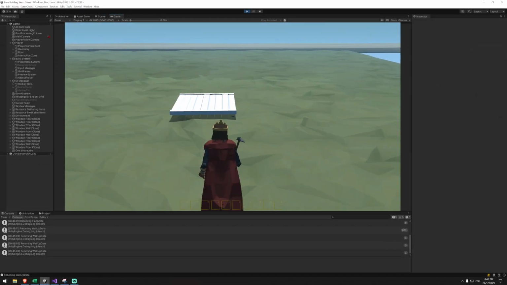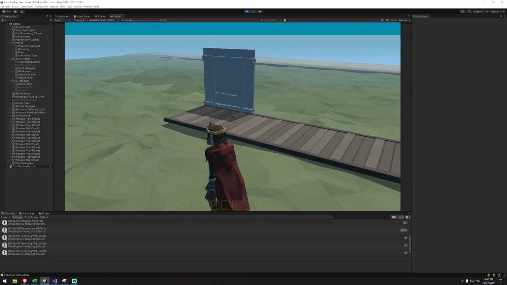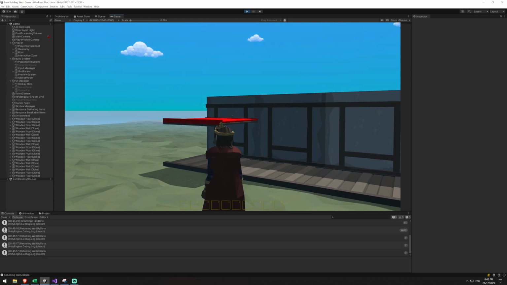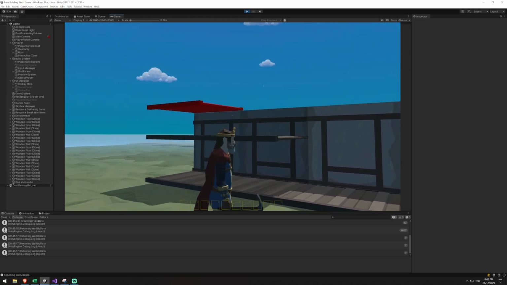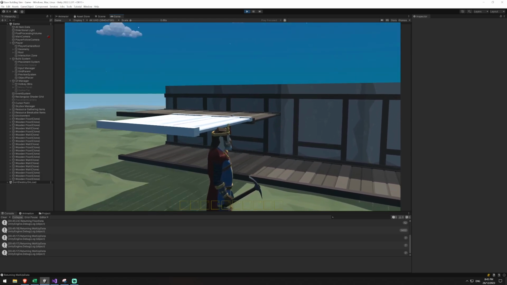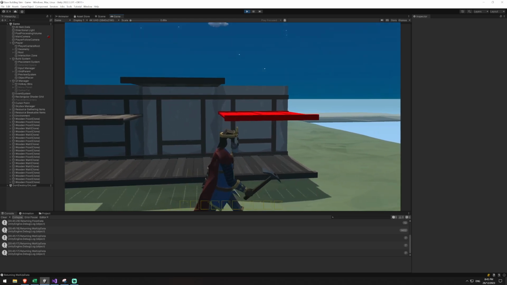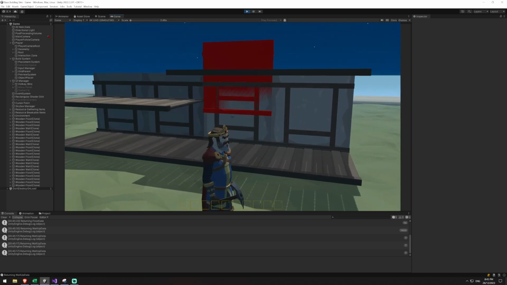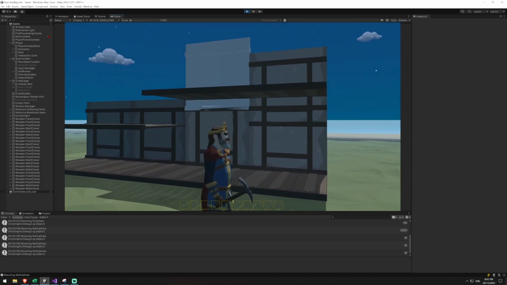So for starters, what I was working with to begin with was that I was able to place foundations and I was able to place walls, but the foundations weren't actually forcing you to place it at a high enough height. And you can see here that I'm placing them and I'm ending up with a foundation that's basically too small for the player. I was still able to place it at the maximum height, but I wasn't forced to do so. And ultimately what I wanted to have was being forced to do that.